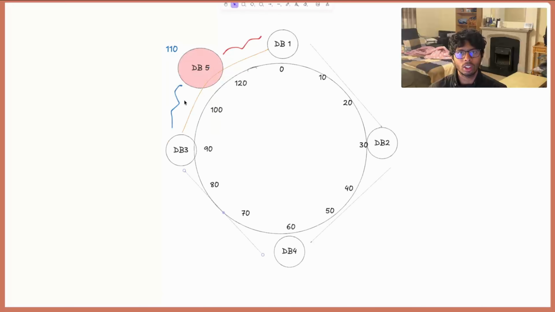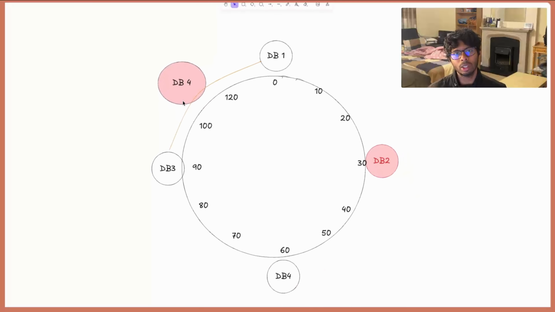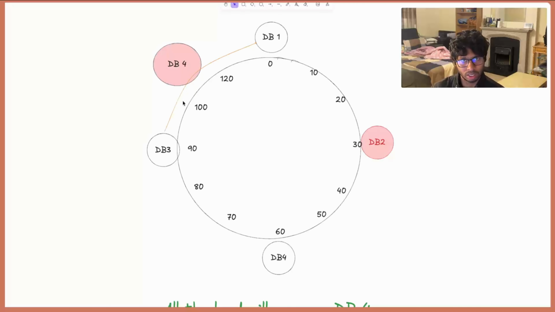Because we know the logic is that whichever is the next database, we'll have to send the value to that DB. So this is how we can add a database into the ring. Now let's see what is going to happen if we want to delete a database. Deleting a database means that one of the databases is not working. Basically it expires or it crashes because of some reason. So in our case, let's take the example that DB2 dies for some reason.